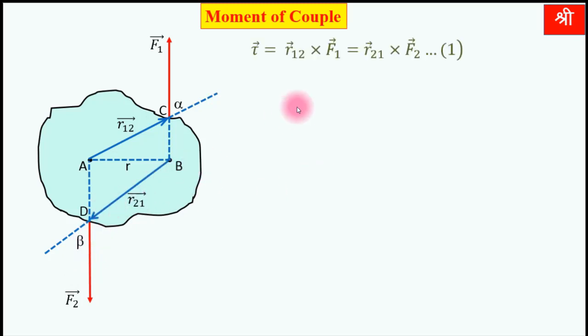Now from this figure we have seen the concept of moment of force. The moment of force due to this first force F1. Suppose this force F1 tries to rotate this body about this point A. So this point A is the center of rotation, or the line passing through this point A perpendicular to this figure will be the axis of rotation. Now this force F1 will try to rotate this body in an anti-clockwise direction like this.